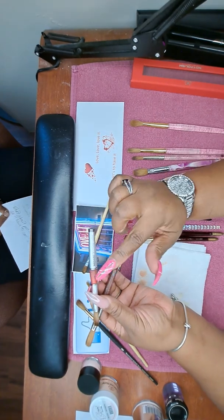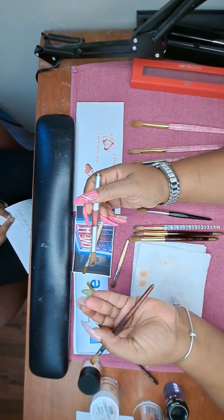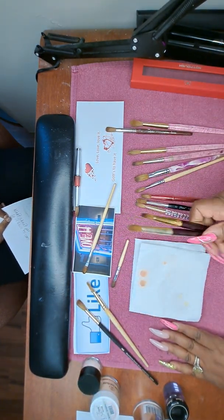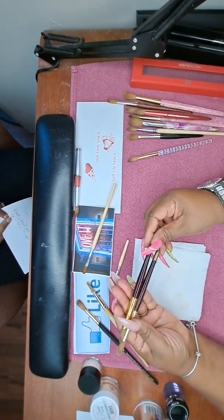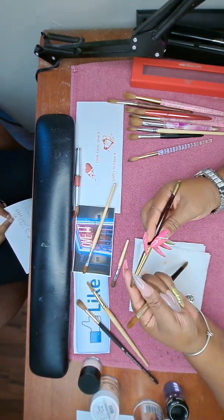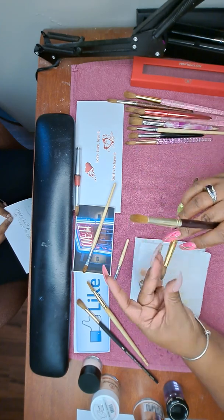This one is a number 10. I only bought it once, but it's very expensive, so I didn't buy it the second time. But it's still high performance, and I still use it regularly. Another thing I would recommend is two brushes, especially when you're learning. When you're learning, sometimes the brush gets really dirty, and once the acrylic starts sticking to the brush, you'll have to stop and clean it. So I usually have one that I can soak if one of them gets messed up.